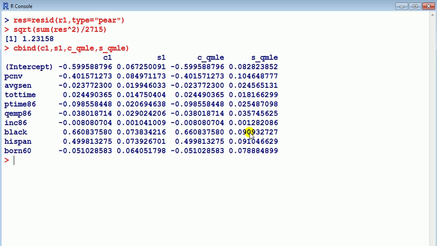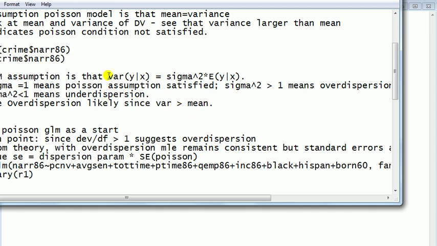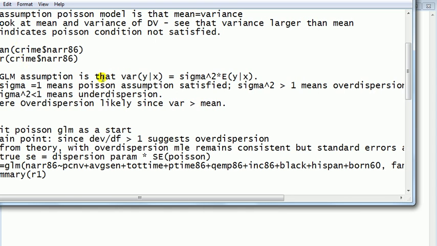And then some people say, well, we should also report alongside these standard errors what they call the robust standard errors, robust to heteroscedasticity. That is because who's to say that our GLM assumption, that the conditional variance is equal to this dispersion parameter multiplied by the conditional mean, right? That's the GLM assumption. Let's bring it up again. Where is that? Here. The GLM assumption is this guy. Who's to say that needs to hold?